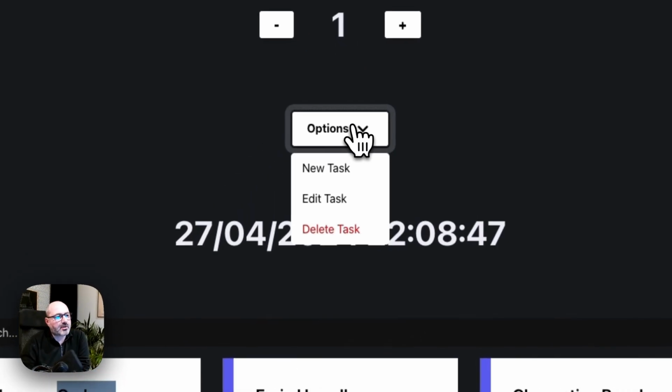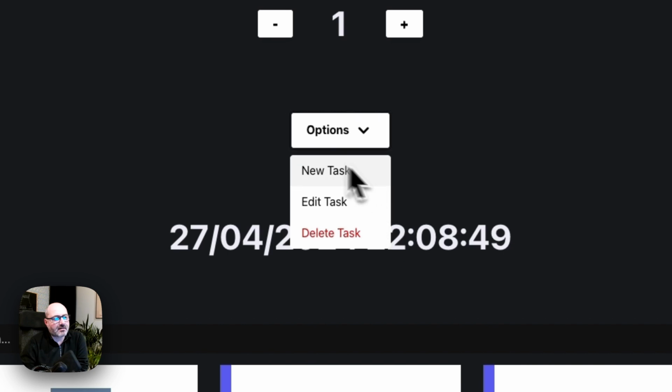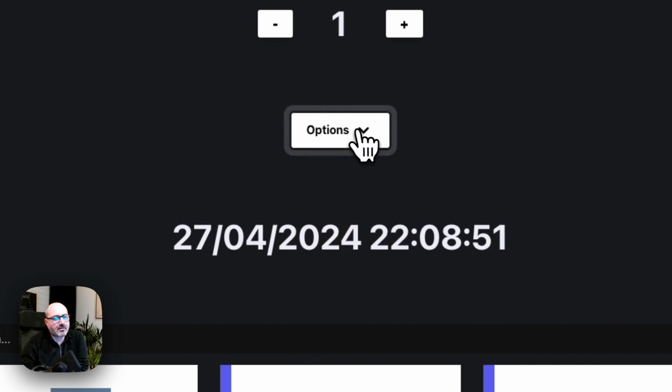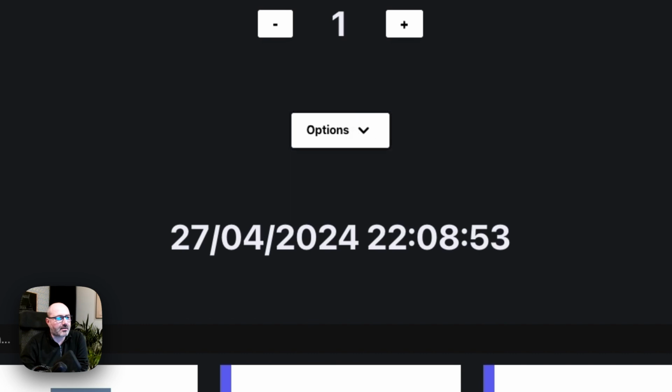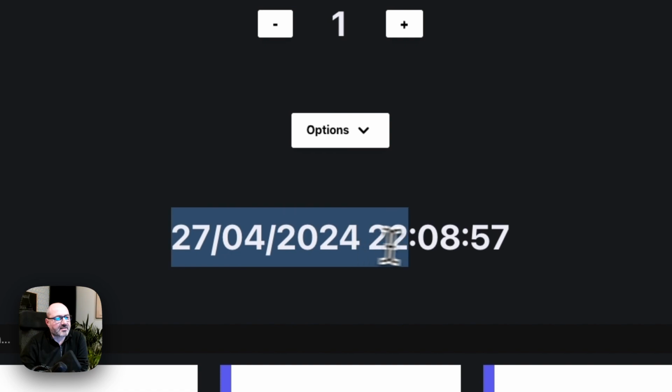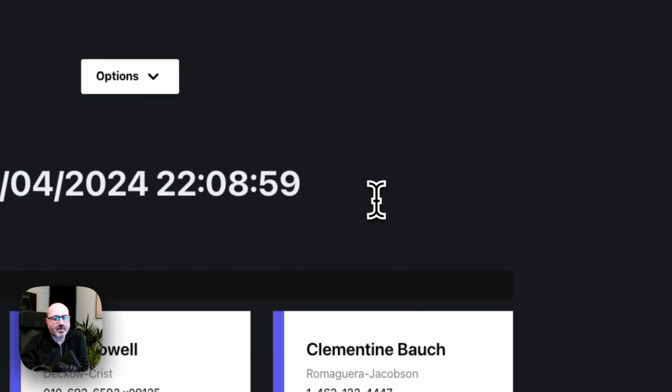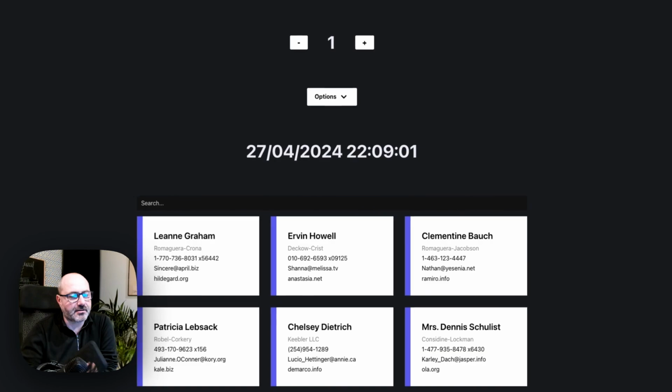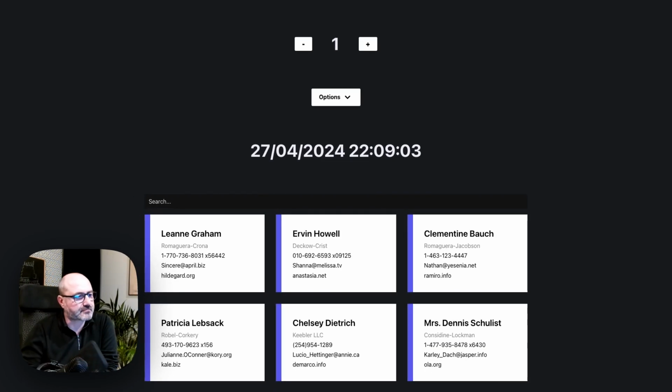This one is a simple drop-down with a visibility that is toggled when clicking on the button. This is a clock with a timeout that will refresh the value every second.